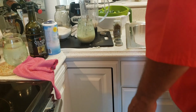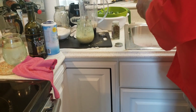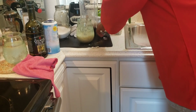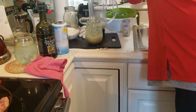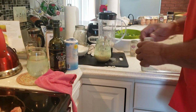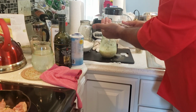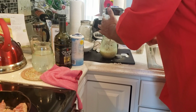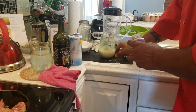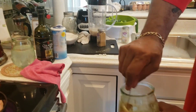What do we got? What else? That's about it. Needs more coriander. Sorry. So let's put it up to 2 teaspoons of coriander. Always taste, guys, at the beginning of your cooking. You can always add, but you can never take out.